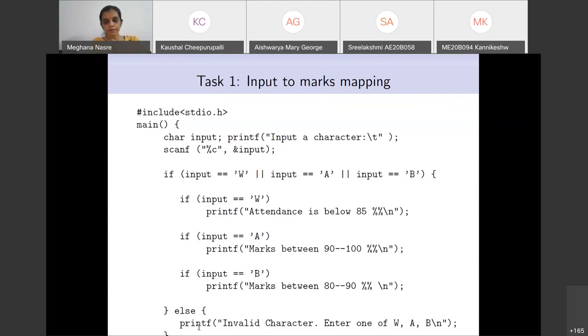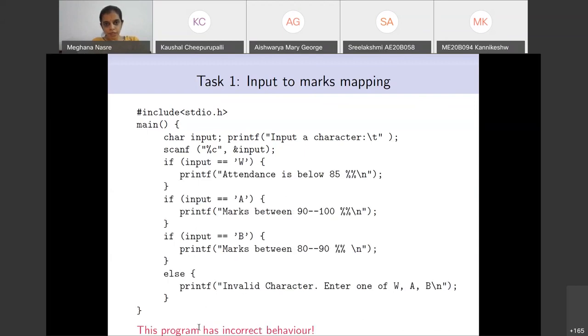Ma'am, why was the previous program wrong, ma'am? Okay, so I just hand executed it. So let me just say, what is your input in your mind? Let's say B. Okay, as I said, for B, the program doesn't give an erroneous behavior, or it does not expose the logical issue with this, because if it is B, then input is equal to W fails.